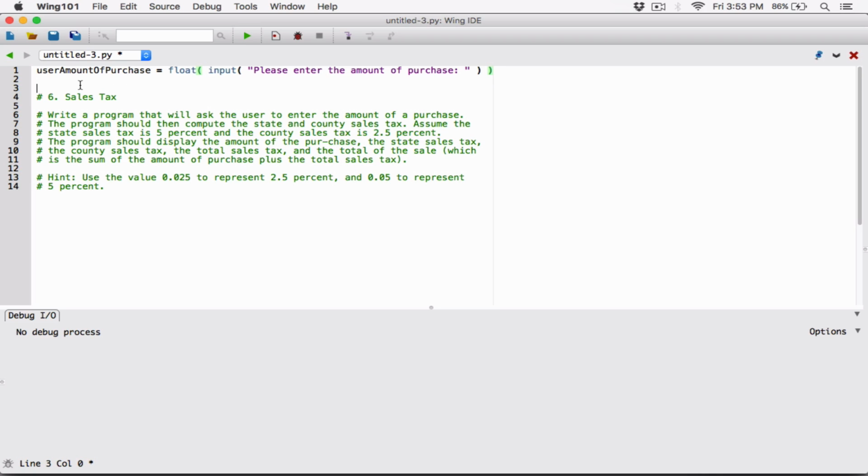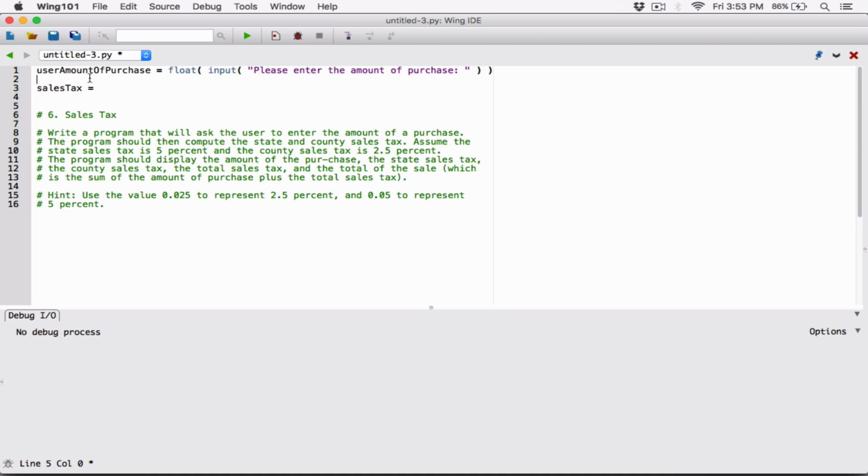First, let's calculate the sales tax. I'm going to call it sales_tax. Remember, 5% is for sales tax, and 5% is 0.05. So I'm going to calculate 5% of the user amount of purchase.